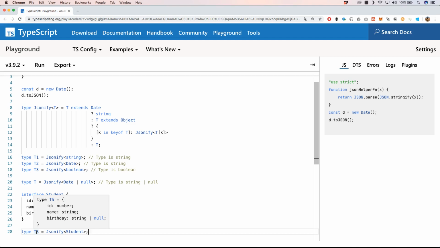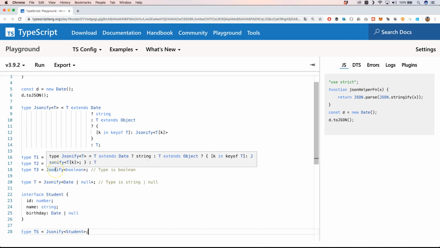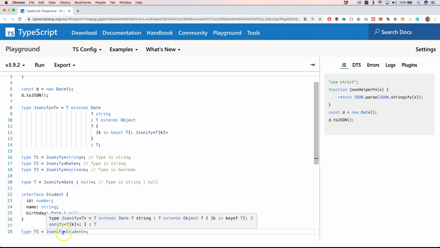ID is number, name is string, birthday is string, or nothing, right? So if we go here, we get boolean, and here we get string, and here also string, and here we have string or no, but here we get this structure, right?